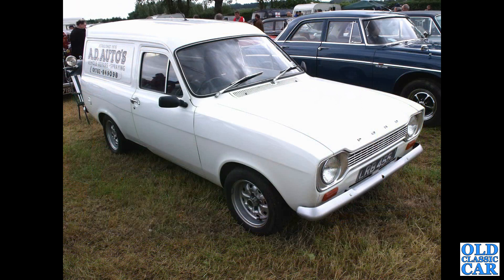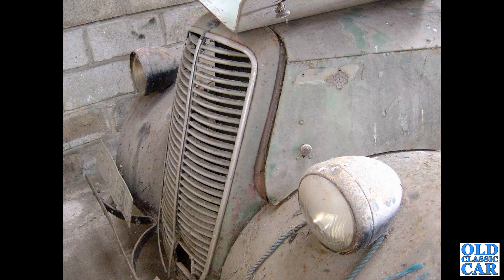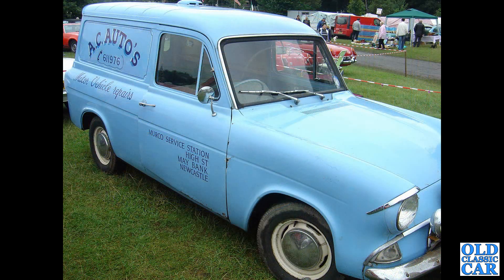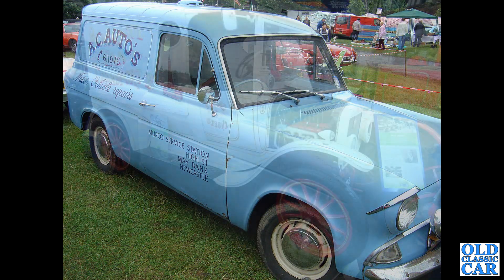The Ford Escort Mk1 van. Continuing with these classic Ford vans, pickups and lorries: there's a very dusty barn-find Ford E83W pickup truck. A slightly shinier Ford Thames Trader — again late 1950s, beginning of the 1960s. Another 307E: note the angle of the rear door bottom — that was to avoid clipping kerbs when you were doing your deliveries and swinging the door open.